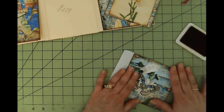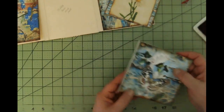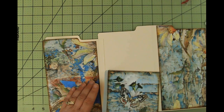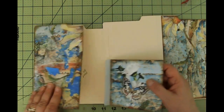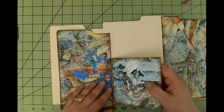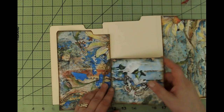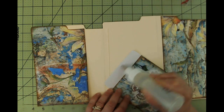There we go. So we don't have to cover the flaps, because that's going to be completely tucked under. So let me go ahead and bring this back over here. Get some of the stuff out of the way here. And I think the safest thing is just to put it on here and then glue the whole thing together. So I'm going to go ahead and apply some glue on the panel, on the flap here.